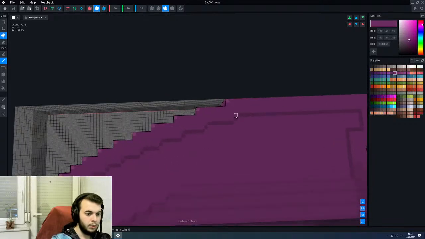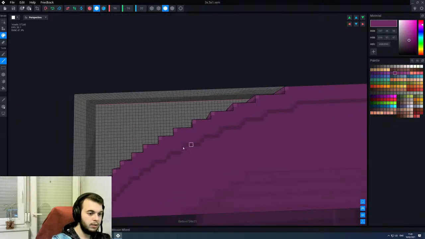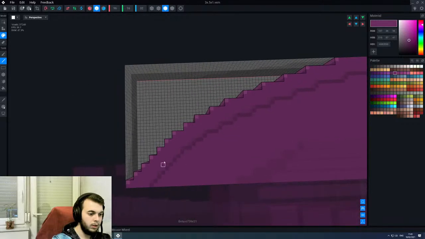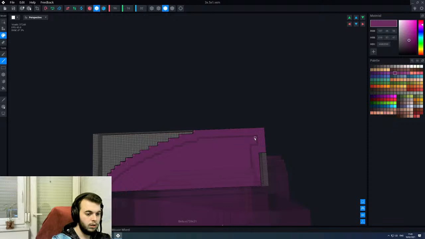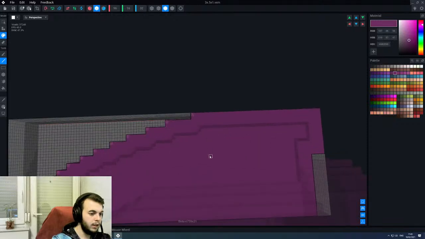And we can do some anti-aliasing around here on the top parts, so it's just a bit more smooth all around. And here it's just gonna be the same shape, something like this.